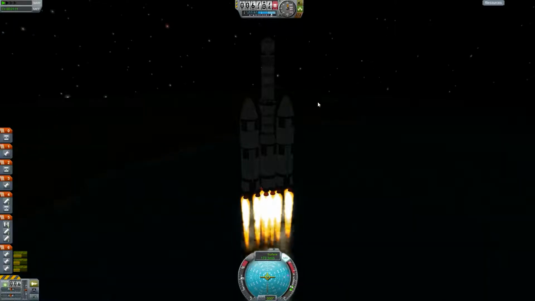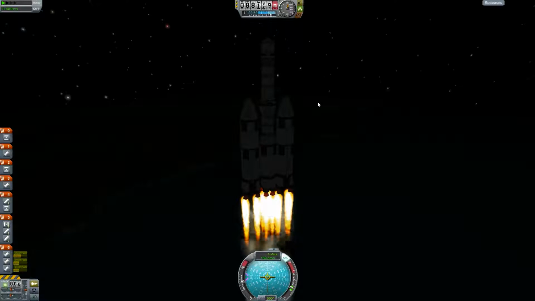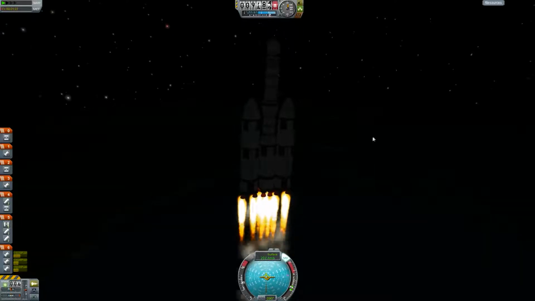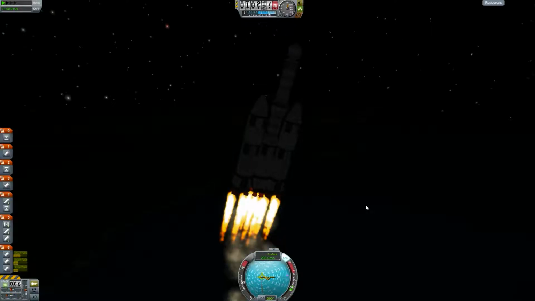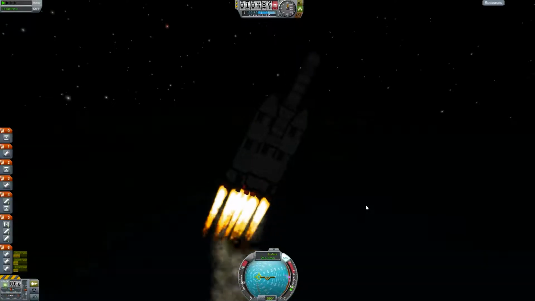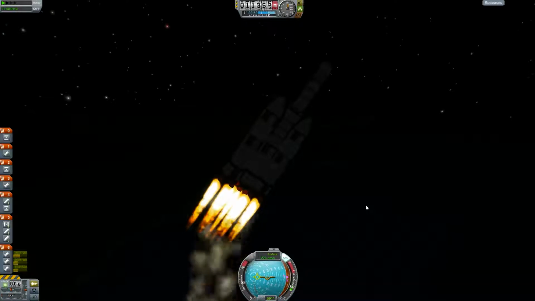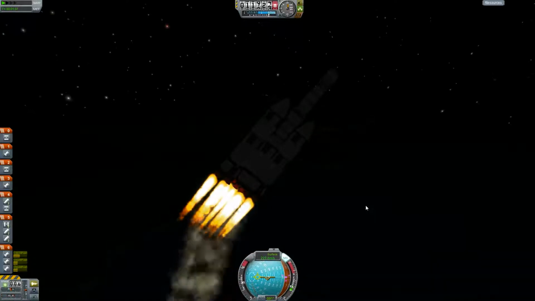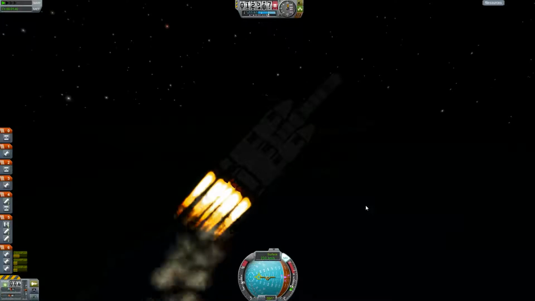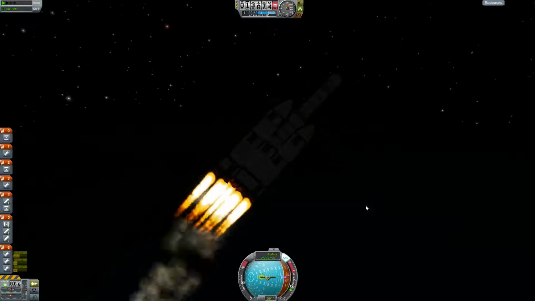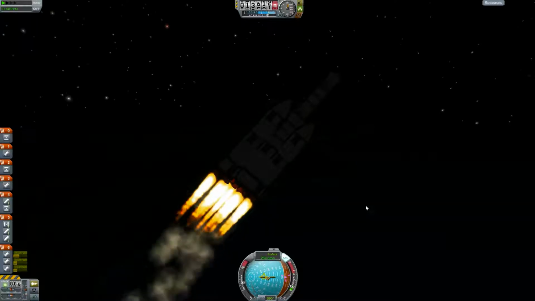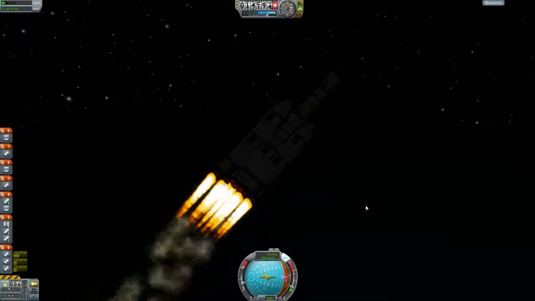This is my main goal, and I hope this will also enable us to land on the surface of Moho, so that we can continue exploring the different planets of the Kerbal system. But at first we need to arrive there, and I hope the whole launch process will now work smoothly, and that the Skipper engine and the acceleration stage will do an amazing job and help us to leave Kerbin without using too much fuel of our interplanetary stage. The more fuel we can deliver up to Moho, the more chances we have to return back to Kerbin and to bring back some spectacular signs from the surface of Moho.